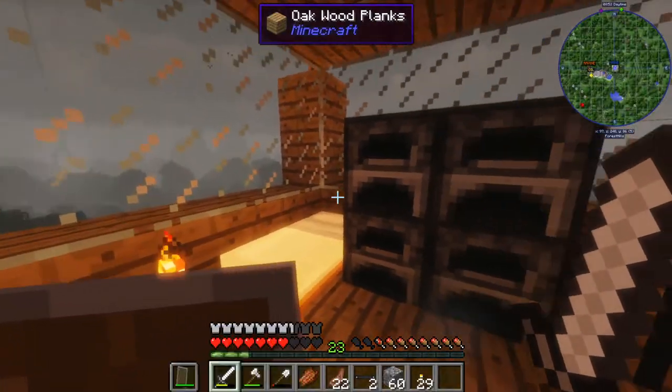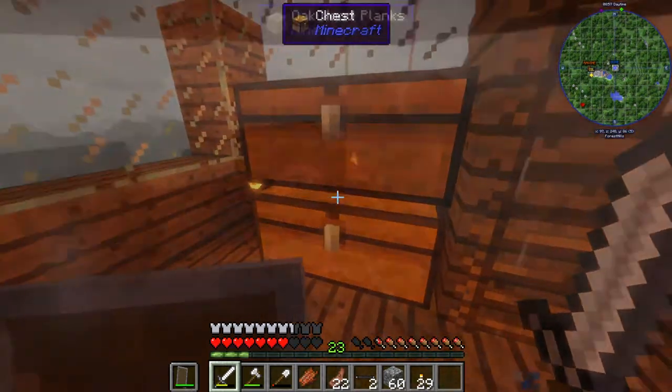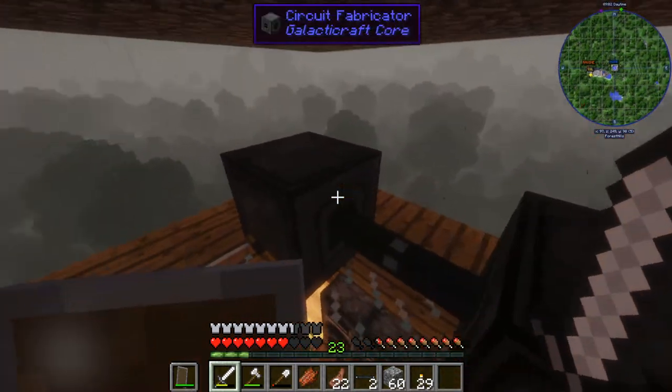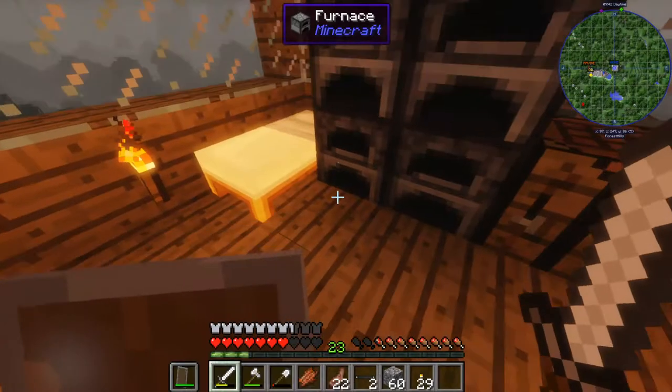In order to make all that stuff, we need the circuit fabricator, and in order to do that, we have to power the circuit fabricator with the coal generator. So, that is what is up here. Unfortunately, in order to work the circuit fabricator, we need a diamond, we have silicone, redstone, and then we need something else, I don't remember what. And then we will need rocket fuel.